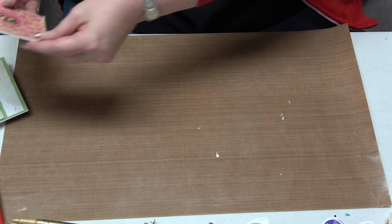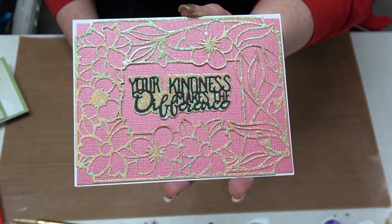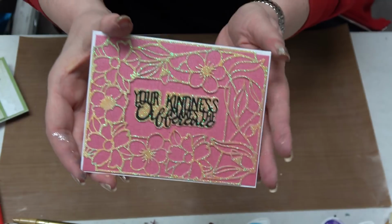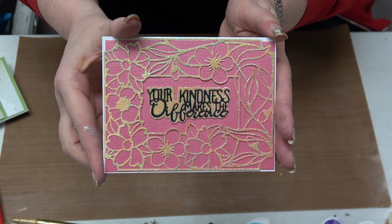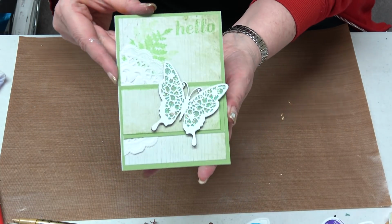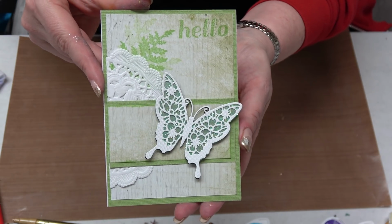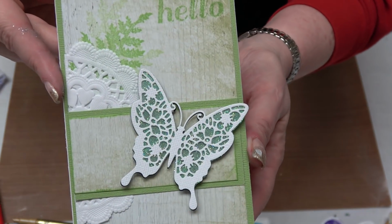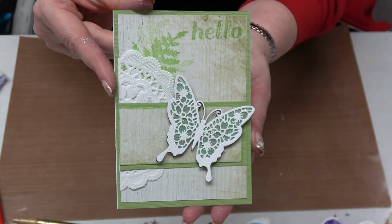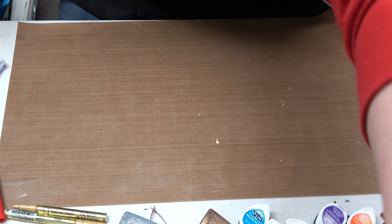Okay, now let's show you some samples of what the girls did, because they always do a beautiful, beautiful job. Let's start with Michelle. Your kindness makes the difference. How pretty is that? This is Michelle. Look at the butterfly. Oh my gosh. Love, love, love. And it's glittered in the back. I love this, Michelle. Beautiful. Let me get this down just a little bit, and up a little bit.